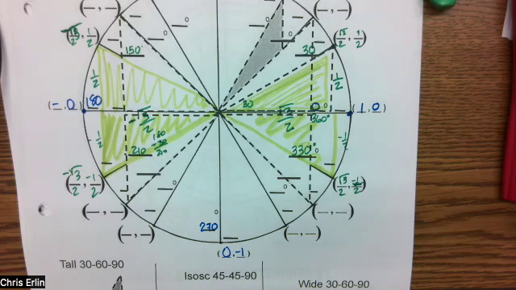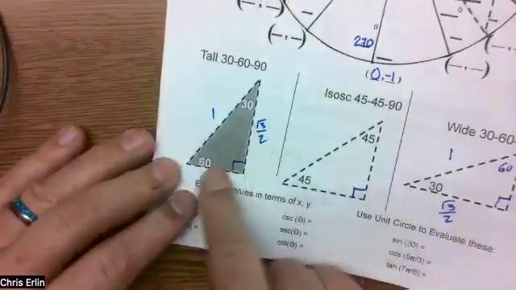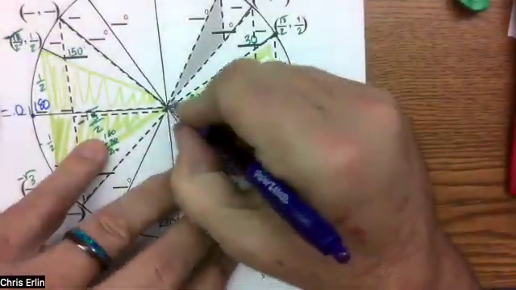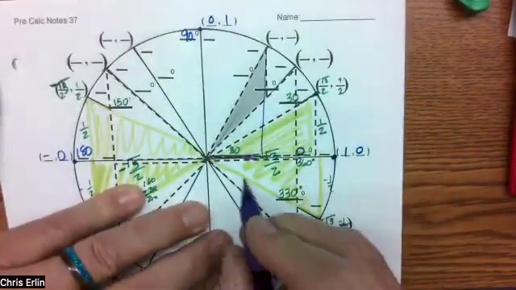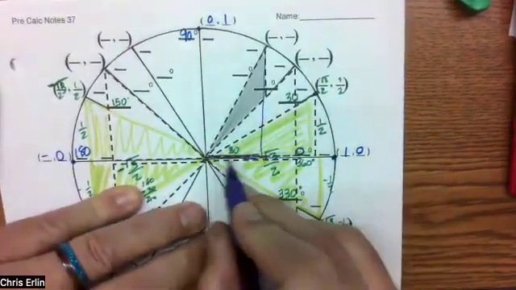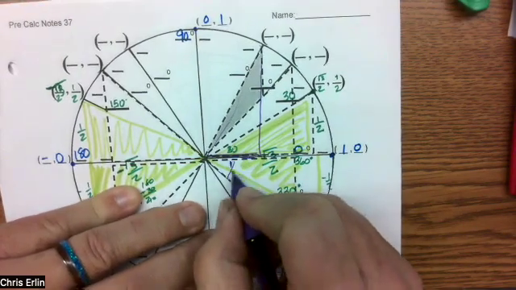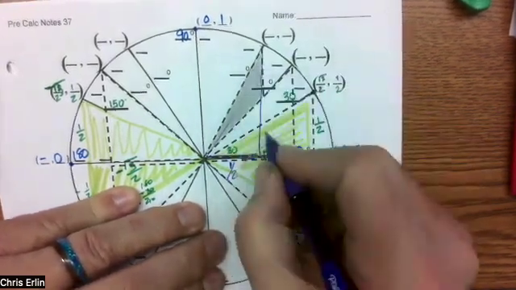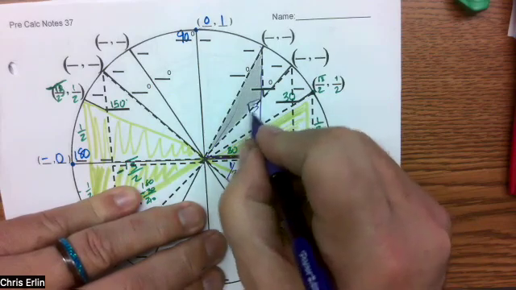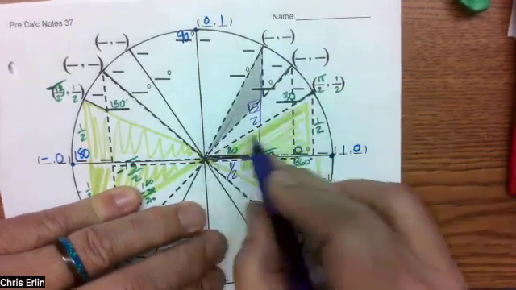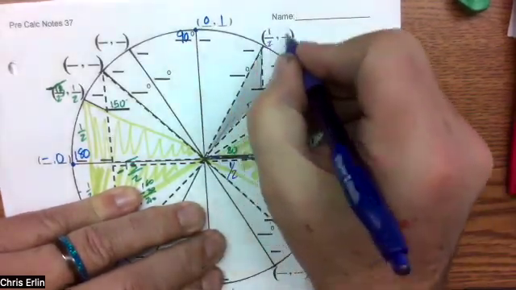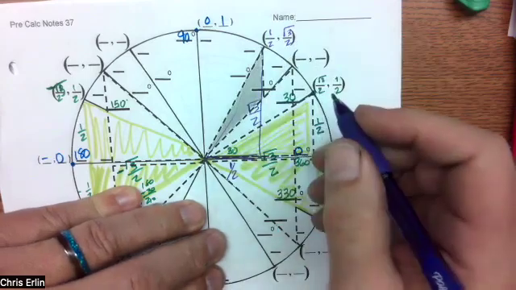Okay, good. So now let's do the second part. Let's do the tall 30, 60, 90s, this one. Because it's the same triangle, it's just oriented differently. So what's my x value now? 1/2. Good. What's my y value? Root 3 over 2. Which means up here, this coordinate is going to have an x value of 1/2 now, and a y value of root 3 over 2.